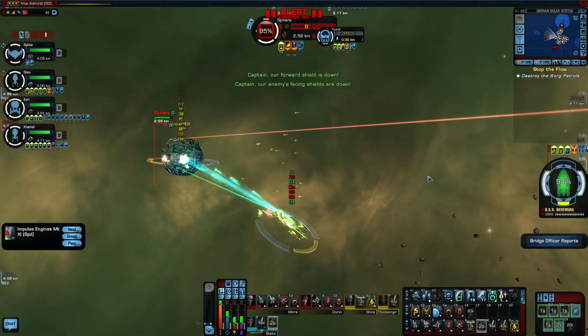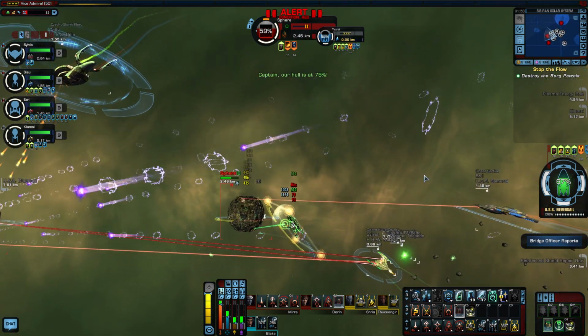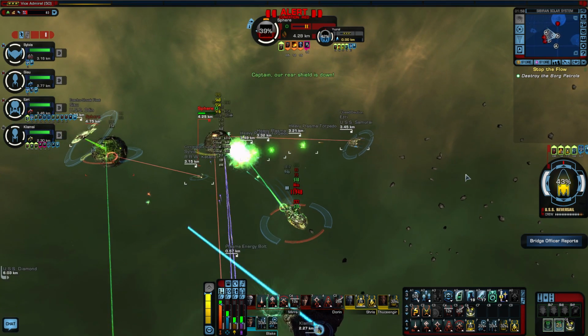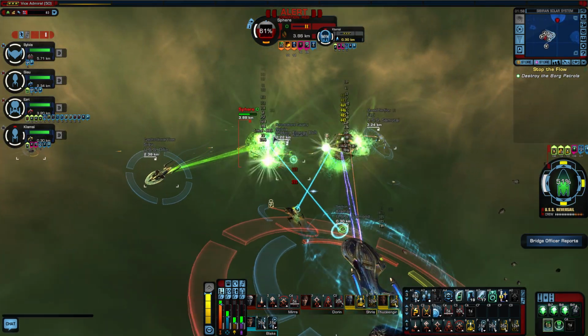Science team is something I used to like, but I've gone cold on it of late. While it's a decent shield heal and has a few other side bonuses, it shares cooldowns with tactical and engineering teams, and having 3 or 4 abilities tripping over each other at once isn't really a good idea.